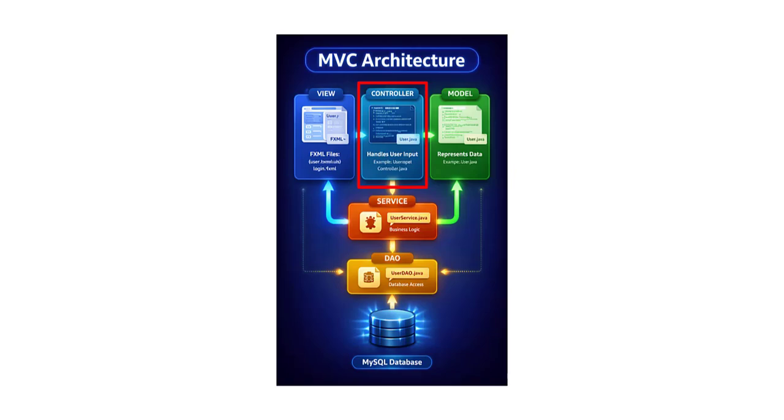One thing you should remember: in MVC architecture, we have multiple files and each and every file has its own job. For example, the user fxml file is used to represent the user interface. Thereafter, the controller handles all the requests and responses. The service layer handles validation and all the application logic. After that, we have the data access object. The data access object is used to handle all database related operations like insert, update, delete, and fetch data from the database.